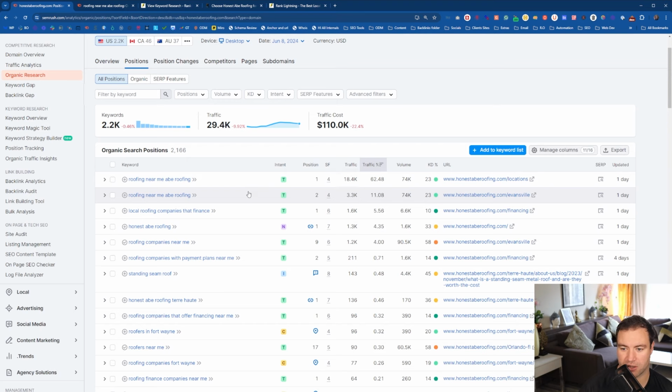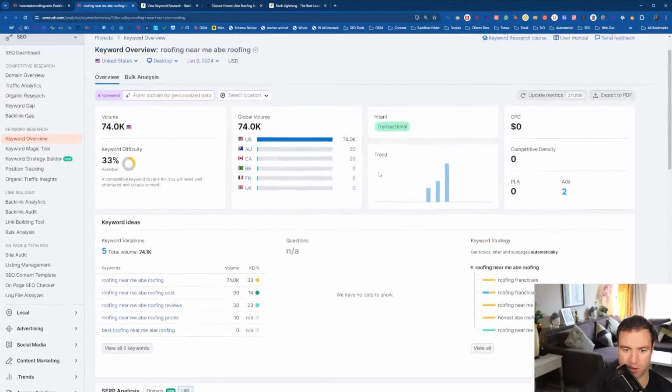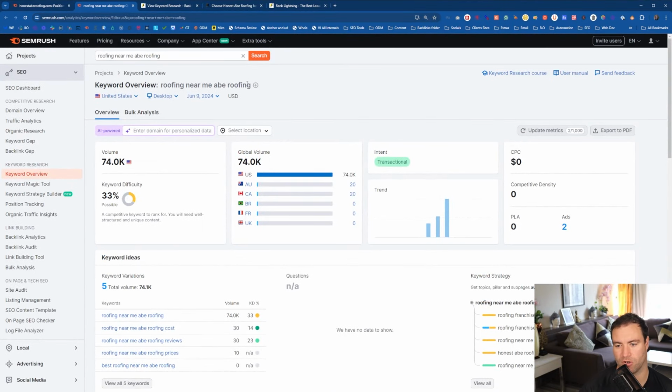The other way you can do this is to look at the trend of the keyword. If we come over to the actual keyword, roofing near me, maybe it is a real keyword and those numbers aren't fluffed. A big thing to look at is the trend. Have a look at this, guys. There's no consistency here. As of a couple of months ago, it's just been an upward explosion, yet no one's bidding on this. If this is such a valuable term, why is no one paying money for it? There's 74,000 searches. So you want to be looking at all of this, and you start to sit there and think, wait a minute.